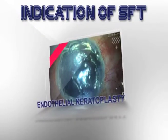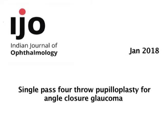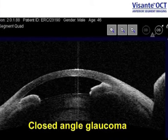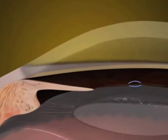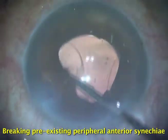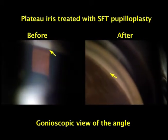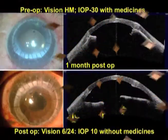Indications of SFT: in appositional closed-angle glaucoma, in Urrets-Zavalia syndrome, in pupil reconstruction, in endothelial keratoplasty, and in intrascleral haptic fixation. Effects of SFT — Lowering intraocular pressure: SFT lowers intraocular pressure. Reports of reduction in intraocular pressure from breakage of pre-existing peripheral anterior synechiae have been documented. In cases such as appositional angle-closure glaucoma and Urrets-Zavalia syndrome, SFT pulls the iris tissue closer to the center of the pupil, allowing the aqueous to flow freely through the meshwork, breaking the pre-existing peripheral anterior synechiae and opening up the angle, as shown in this before and after intraoperative gonioscopic view.